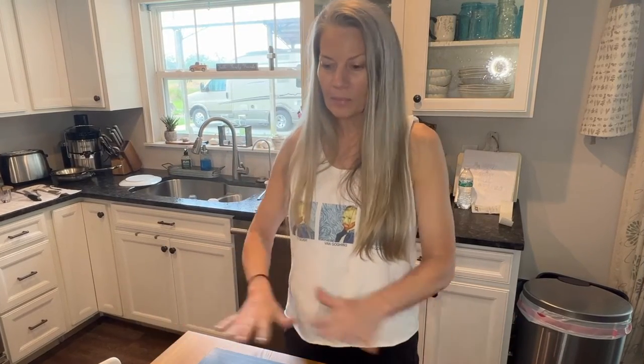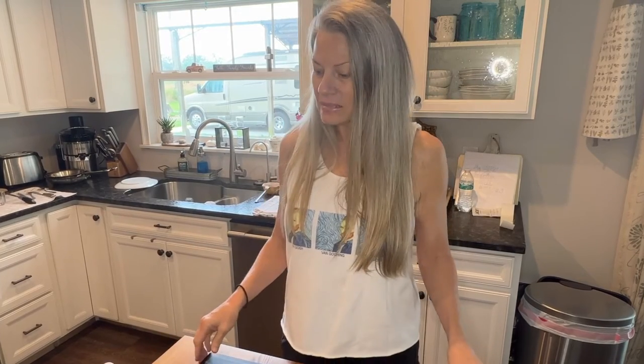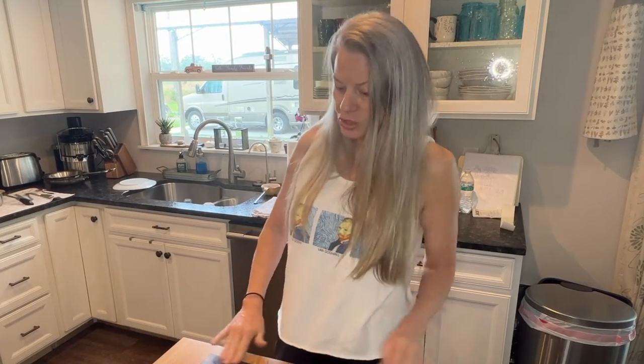I'm going to share with you my techniques, my products, and I've got this really great big island — it's not that big — in my kitchen. It's from Ikea and a nice healing mat. I'll share with you all of the information on how to get these products, so if you want to start protecting your pastel paintings in this way, you'll have everything you need to know.